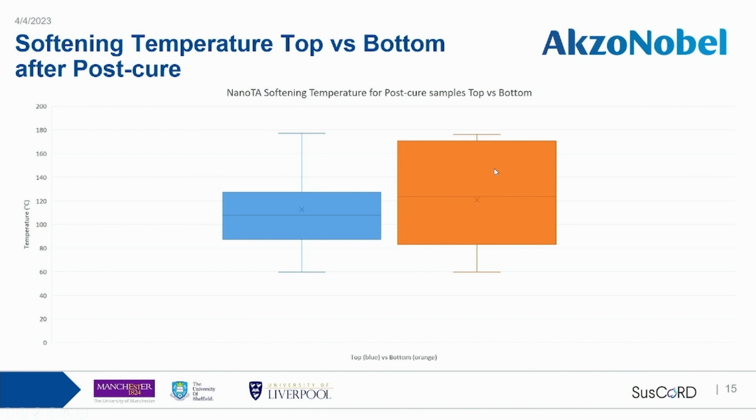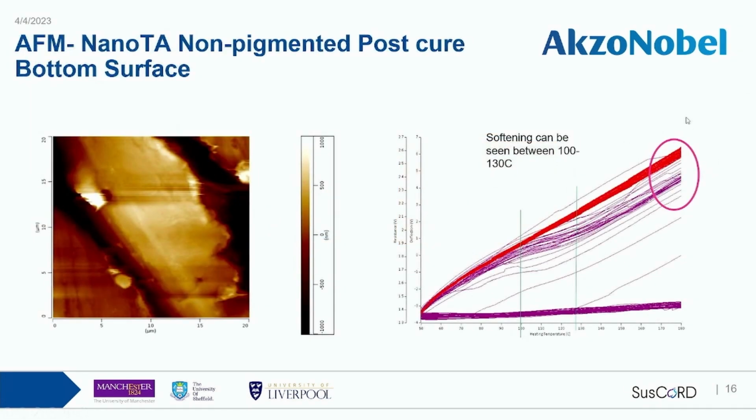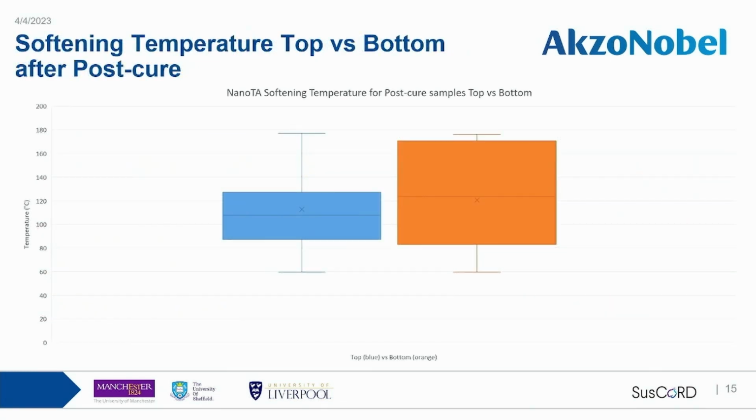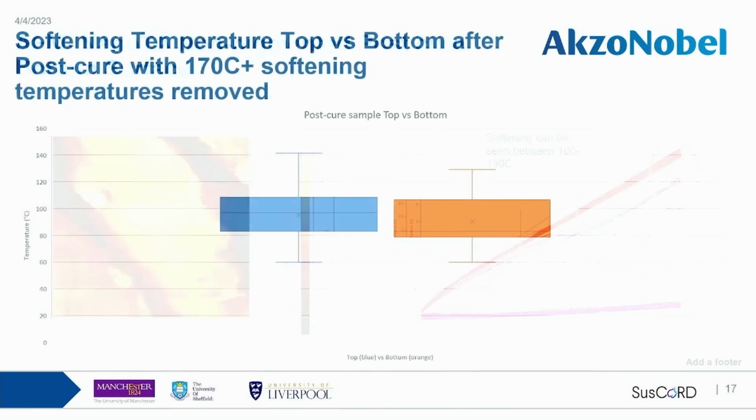But actually what I think happened here is this section of my nano TA was me degrading my sample. It seems like the solvents are encouraging the degradation of the coating, and the solvents are mostly trapped at the bottom. So I'm getting my polymer to degrade. So instead of having this box and whisker diagram for the bottom surface, when I remove those 170, it is actually lower as expected. I need to do more tests, but I think that's the reason why it's degrading, is because of the solvents present.